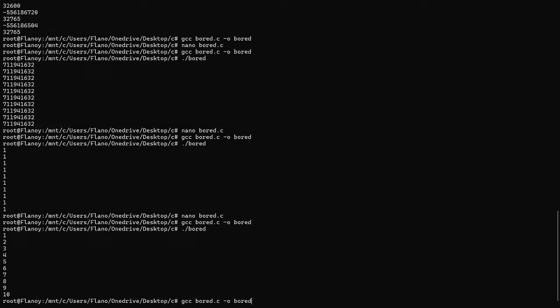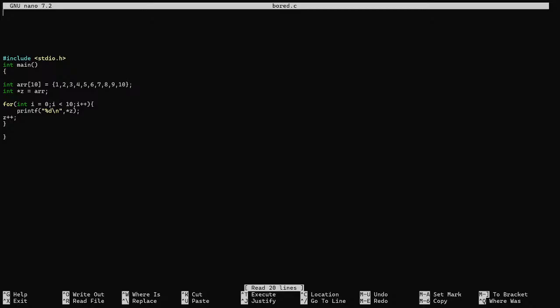I struggled a lot on this one, but mentally I was cooked. Okay, so I passed the variable. I didn't pass the address because I don't want the address. Then I just printed it using the pointer.